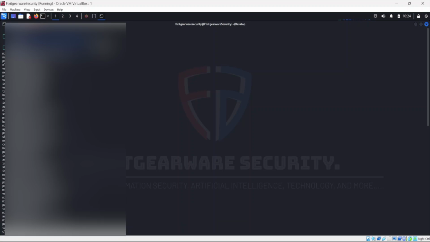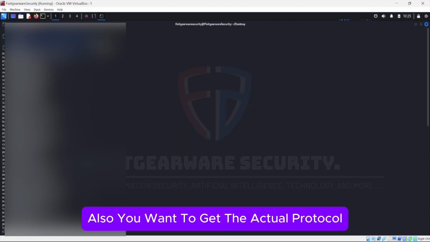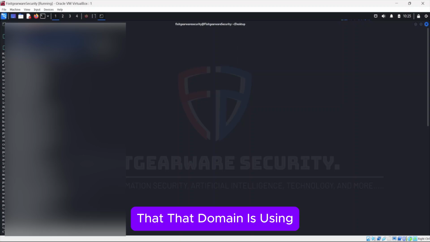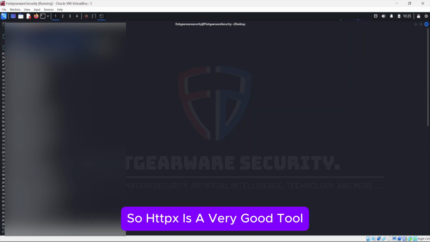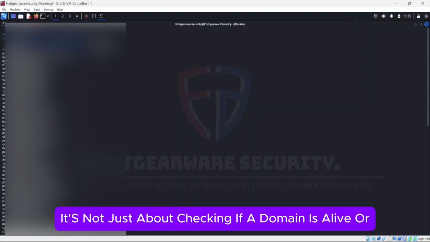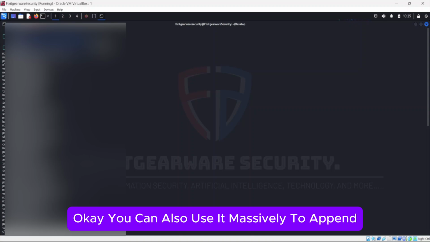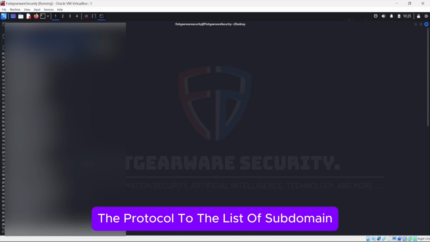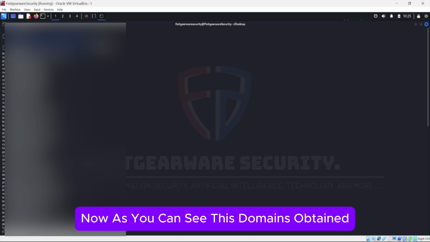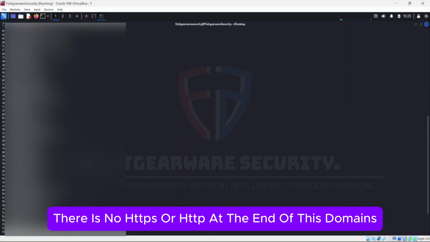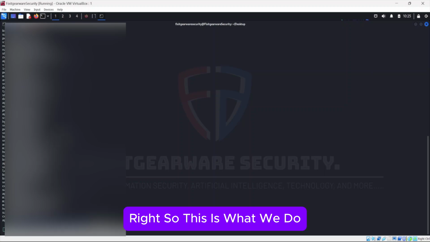And not just that, you also want to get the actual protocol that the domain is using, and this is where we apply the tool called HTTPX. So HTTPX is a very good tool. It's not just about checking if a domain is alive or not. You can also use it massively to append the protocol to the list of subdomains you enumerated from a target. Now, as you can see, these domains obtained have no HTTPS or HTTP at the start, right? So this is what we do.